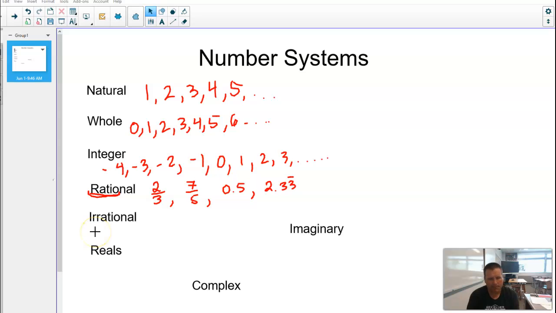Irrational is anything that cannot be written as a fraction, because ir means not in math, so anything that cannot be written as a fraction. So there's a couple things that go with that. Any decimal that just keeps going and going and going goes in here. The other thing that we have is like square roots, and specifically square roots of not perfect squares. So like the square root of 5, because that won't simplify. Or we could have like the square root of 2, or the square root of 20. These are all irrational numbers.